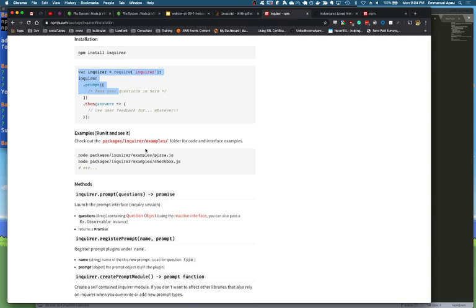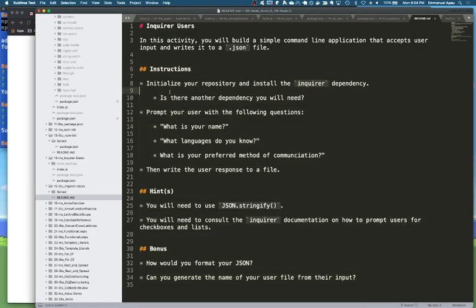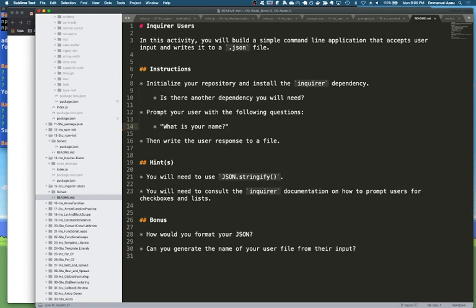One of the biggest tasks of this exercise is actually reading the documentation and trying to apply what you read in your code, because this is pretty much going to be the same cycle you go through every day as a developer. Reading documentation, applying what you read. So you're going to take this example from the main website and then use it to create prompts for what is your name, what are the languages you know, and what is your preferred method of communication. Sounds like a lot, so maybe in the very first pass you skip everything else and just do what is your name. Start with a very simple use case. If you can get that working, then work on the others.